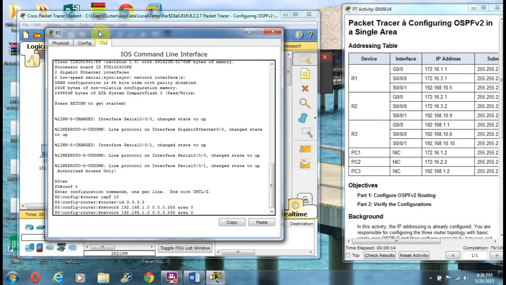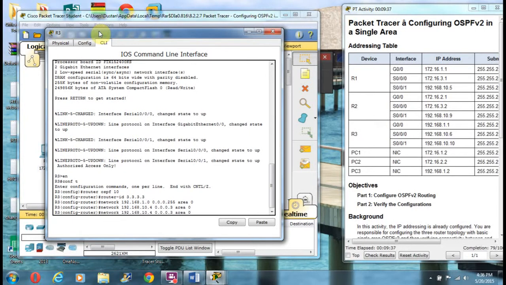And then we have 192.168.10.4, and that's 0.0.0.3, area 0.